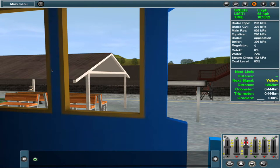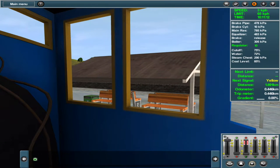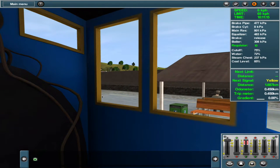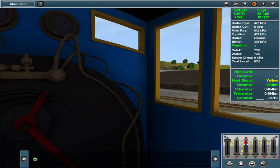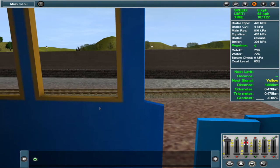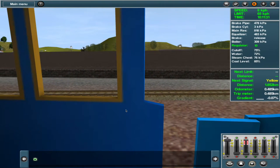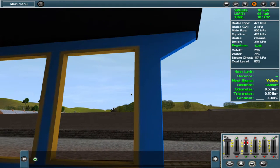And I'm gonna press W. Oh no, wait, I can't. Alright, I'm gonna press W. No, I think you can't do it on this. Ah, that explains it, I haven't put the brake off. It was going quite fast. He is quite jumpy, isn't he? Oh, right, come on, let's go. Still, it's quite awesome.